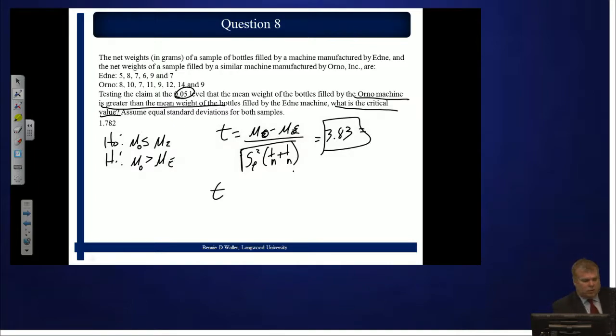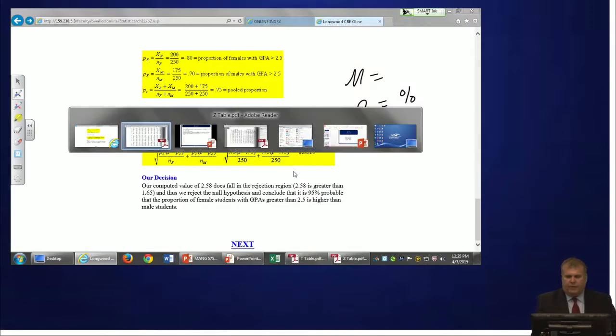But it didn't ask you that. It wants to know what is the critical t value, assuming equal standard deviations. Okay, I've written down here 0.05 divided by 2, but I should not be dividing by 2 because we've got a one-tailed test here. So let me see. We're doing this live, so let's see how that pans out.